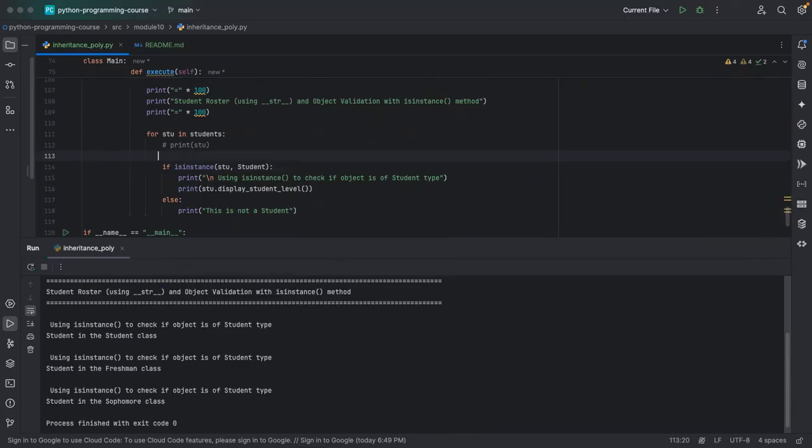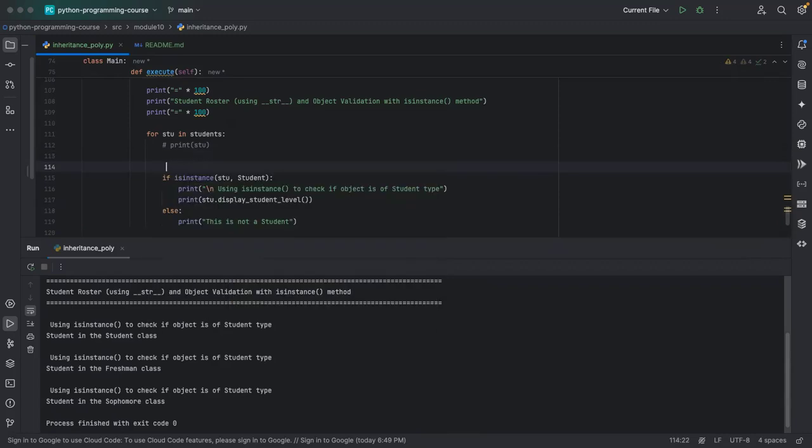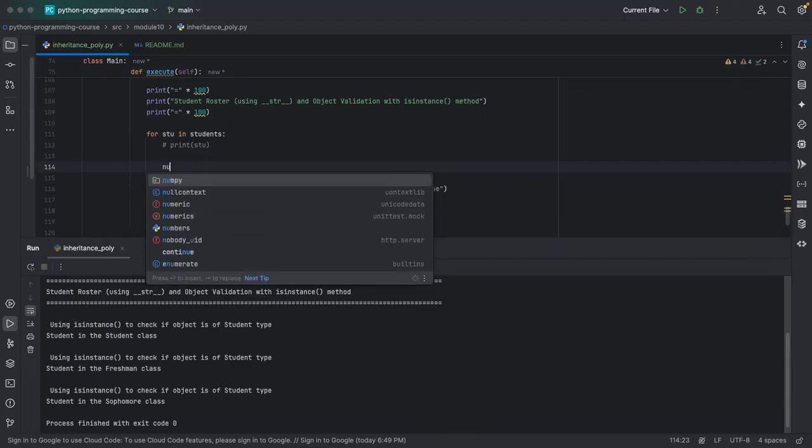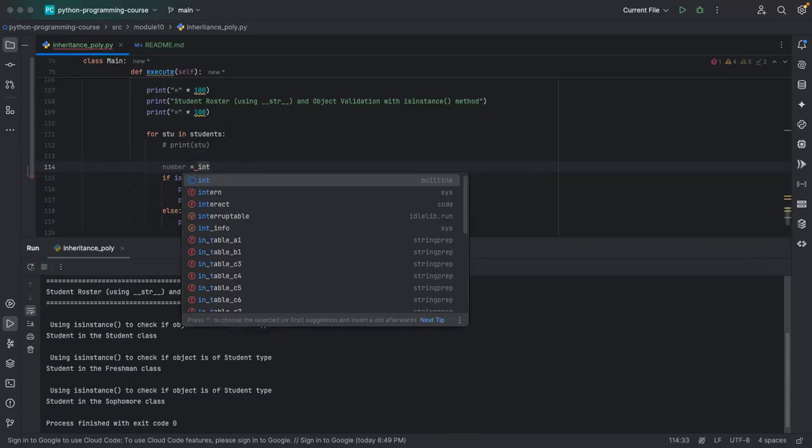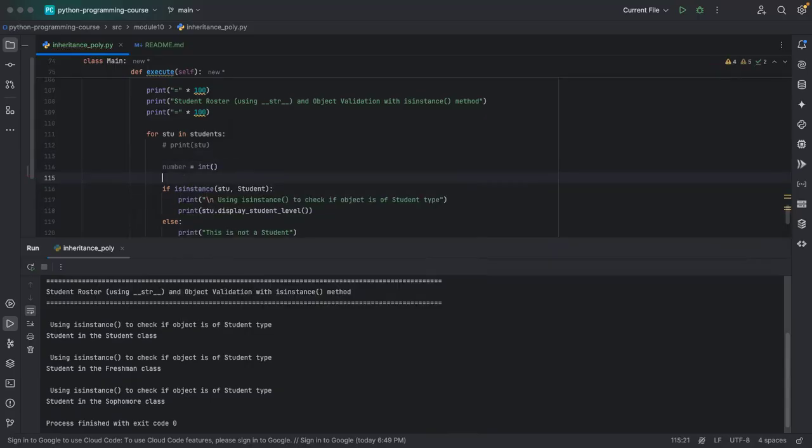All right, so let's create, I guess we can create a number, something like that. Just do number equals a number, an integer object. And we know that an integer object, right, is not a student type. So let's pass that in there.